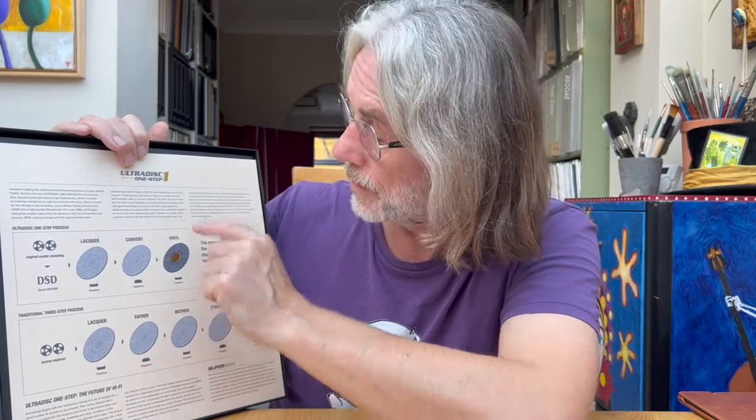So, familiar if you've seen any of my other videos on these, and I've run through these a lot, they have actually inserted here: DSD, quad DSD 256. So original master recording, quad DSD, lacquer, convert, vinyl. So yeah, they're open about the DSD stage, and this is 4 times DSD, and it should be as transparent as digital gets. Although, in my opinion, you've still got to convert from analog to digital, and you've still got to convert back again.